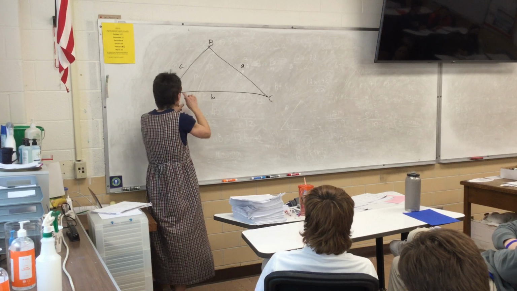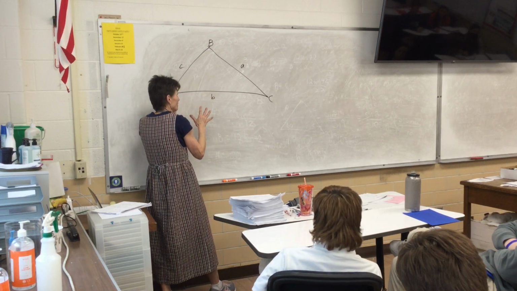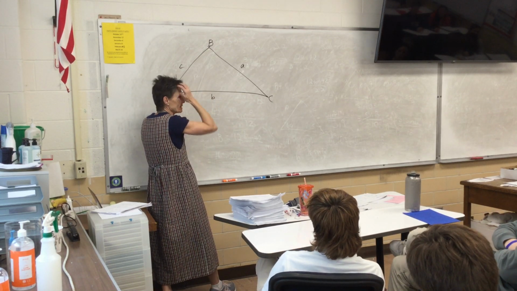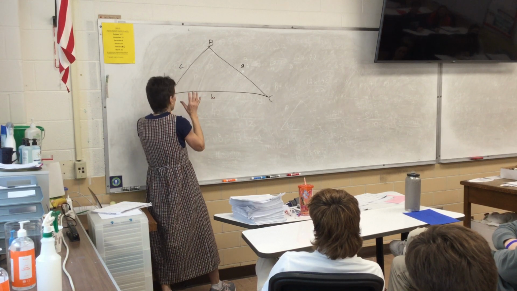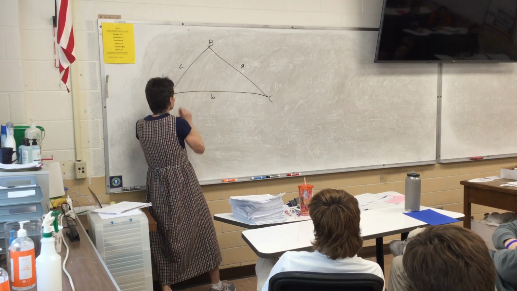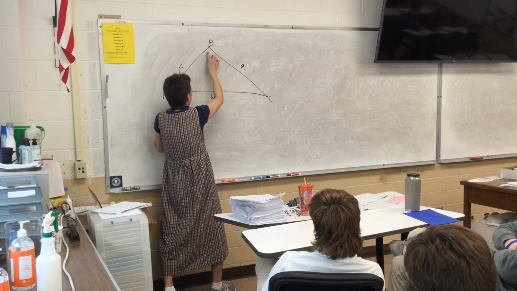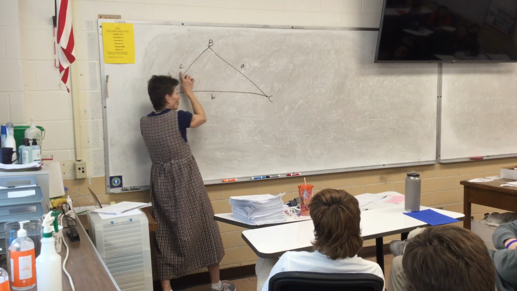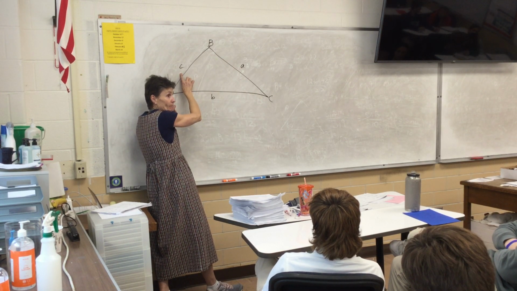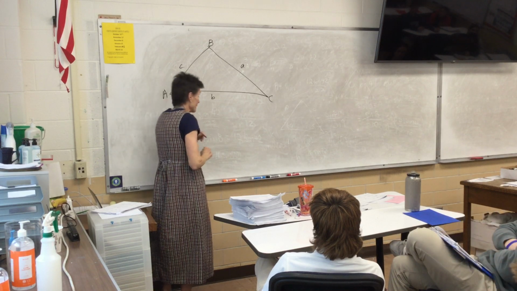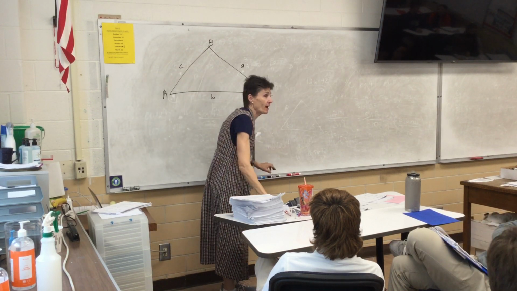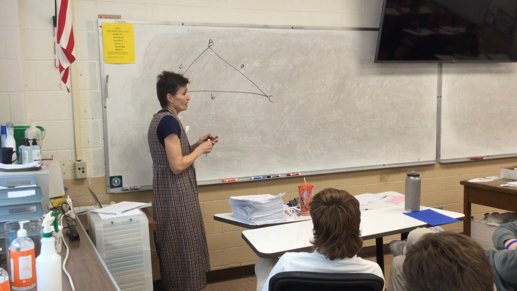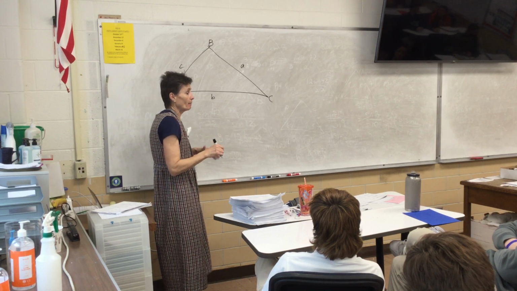So make sure that when you set your triangle up, I don't care where you put big A, B, C, it doesn't matter. But once you get your angles labeled, then the sides have to be labeled accordingly. You see what I'm saying? Now, we're going to derive the law of sines. It's not something that's just made up. We're going to derive it.